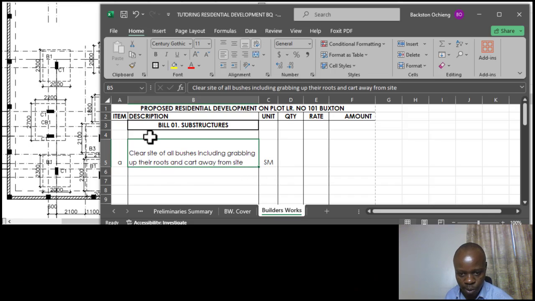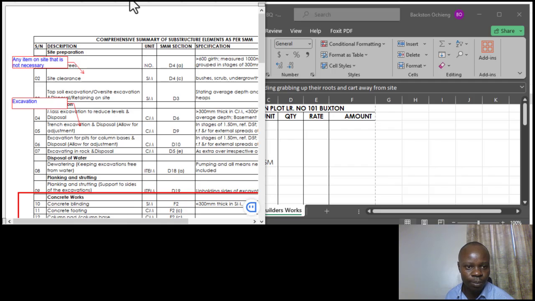That is the description. In case you're wondering how we are coming up with that, we had made a summary of the substructure items. Actually, we have made a summary of all the items, including the superstructure, because we went through the standard methods of measurement comprehensively from the start to the end.